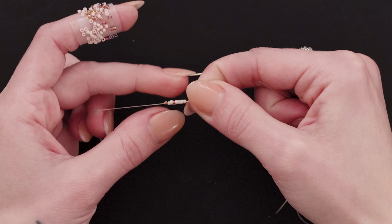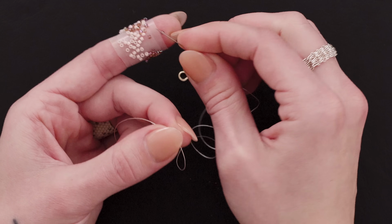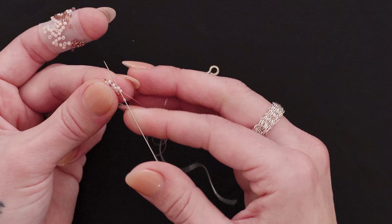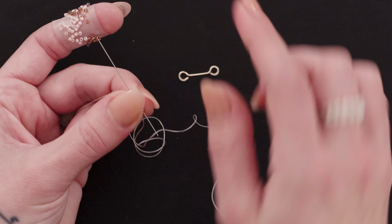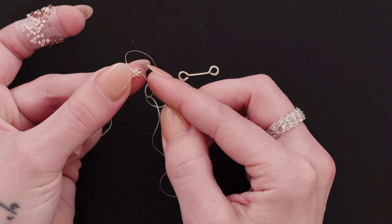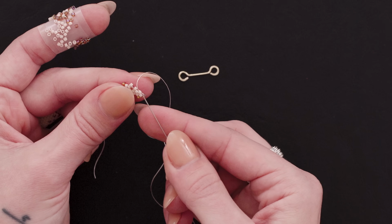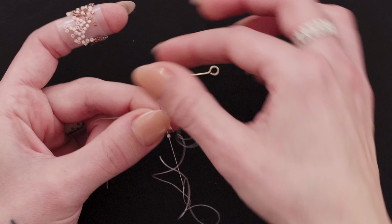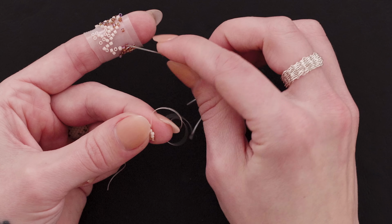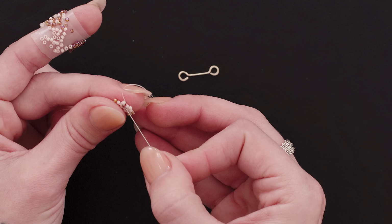So now I'm just going to continue working like this. I'm going to randomly add some of those contrasting beads. I'm going right into the beads that are kind of sticking up. And then the beads I add are sitting right in those little valleys. So we'll do this again. And then I'm going to do just a few rows of this, and I'm going to wrap it around the bar to see if it's the right size, and then we'll show you how to finish it.